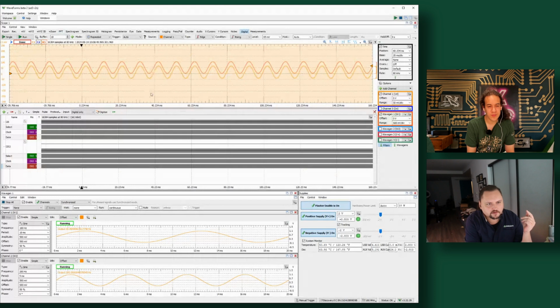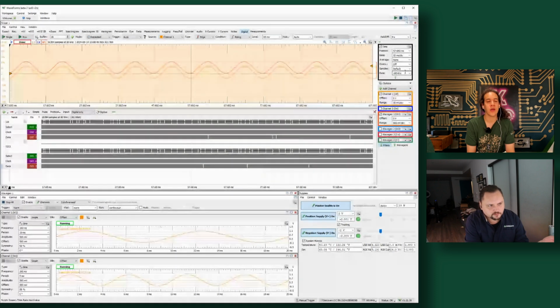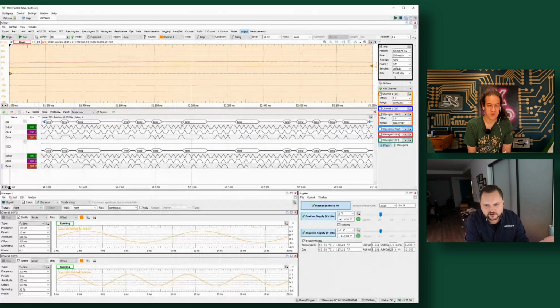So I've been doing some zooming in and out here. The thing to notice with that is that it's automatically changing the sample rate. When I'm looking at something relatively zoomed out like this with the analog data, we're only capturing at 160 kilohertz. If I zoom in all the way, you can see that we're still capturing digital data, but you don't have the sample rate to actually pick that up and interpret all of the little bit flips.